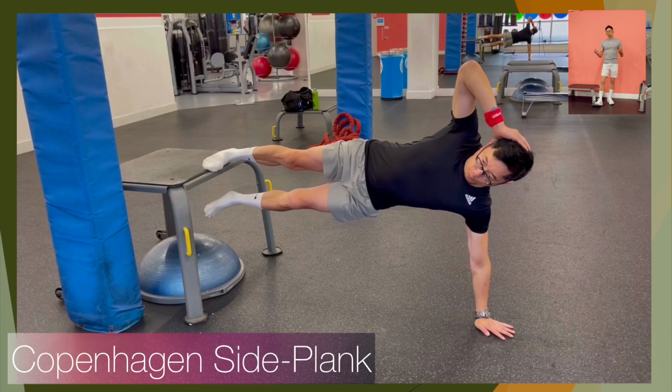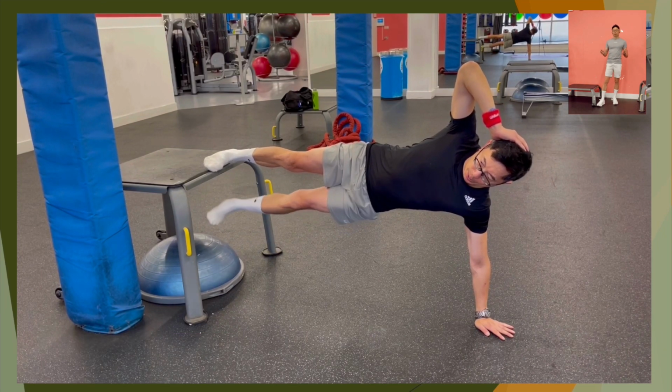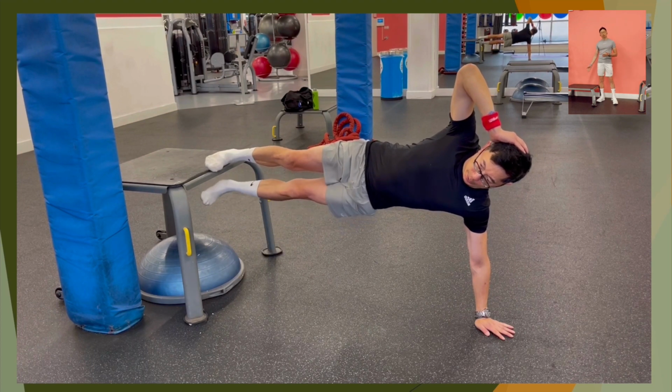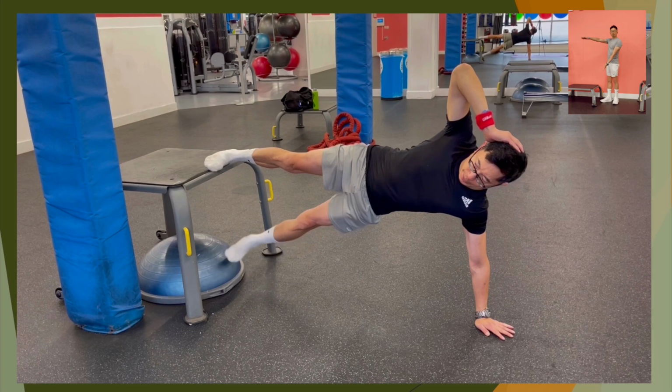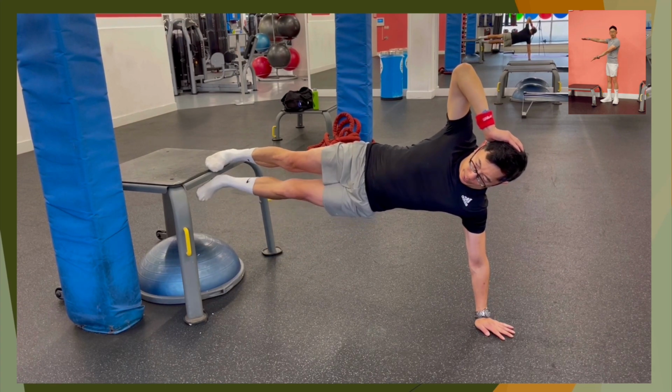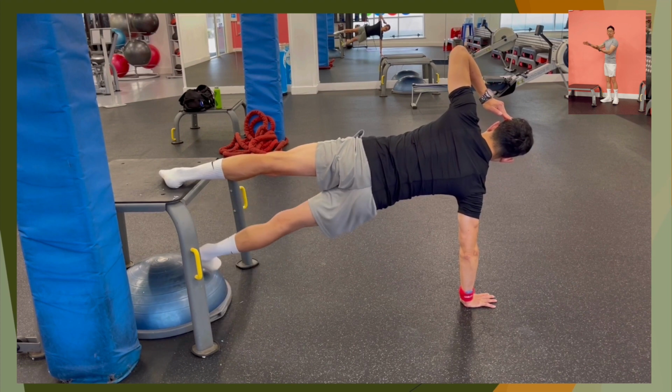If you like, you can also try the Copenhagen Plank. In the side plank position, place the top leg on the bench with the bottom leg under the bench. Lift the hip up until your body is in a straight line. Keep the lower leg off the floor. Raise your lower leg to meet the top one. Perform 3 sets of 12 repetitions and then repeat on the other side.